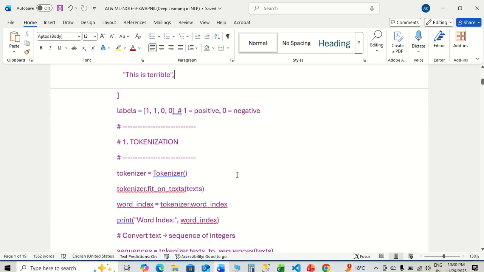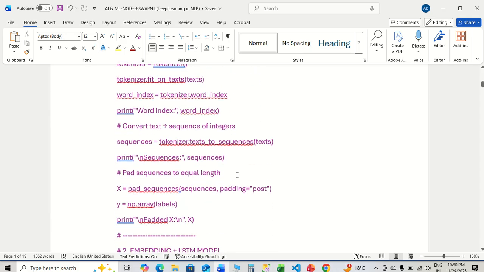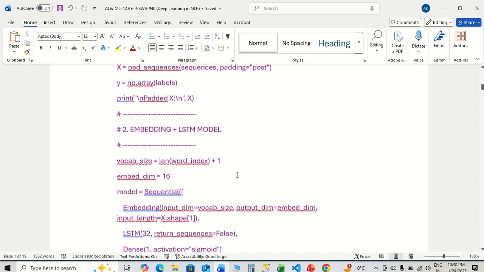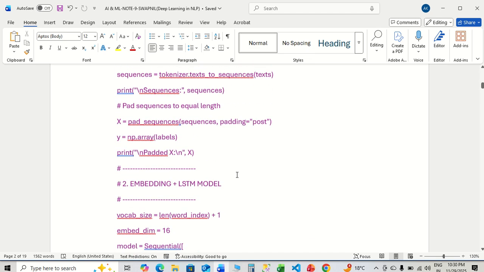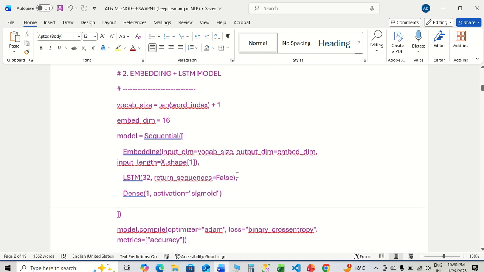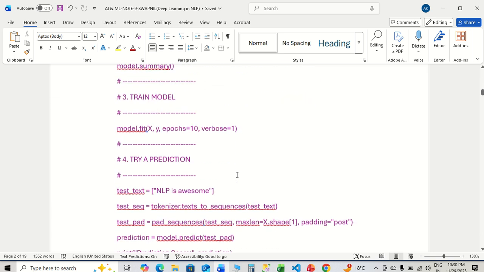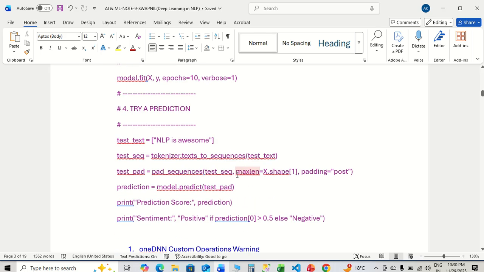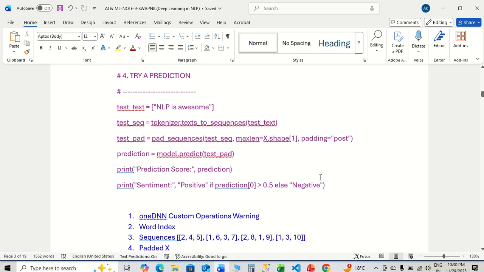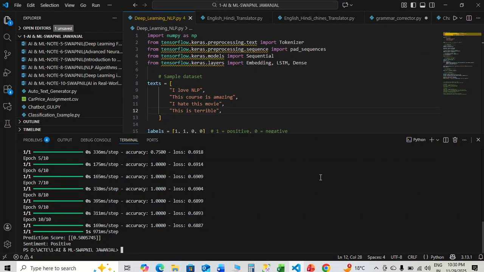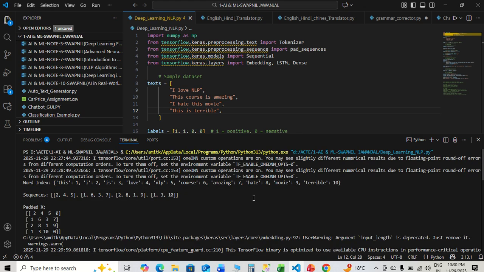We will tokenize first and then embedding. After that, train the model, then try a prediction, and then it will predict positive or negative. See this here.